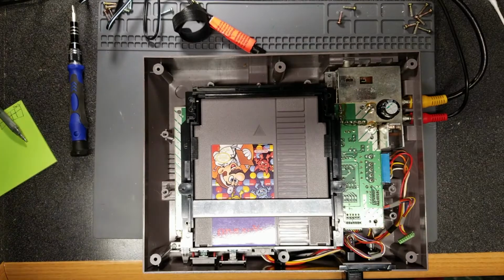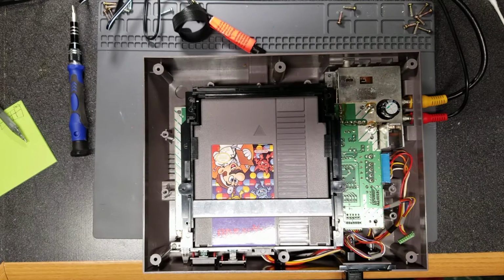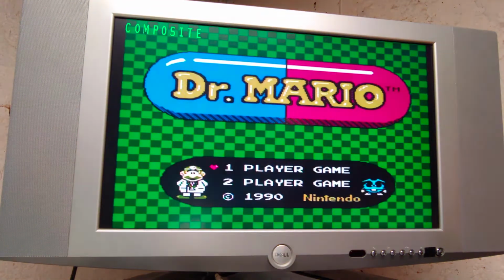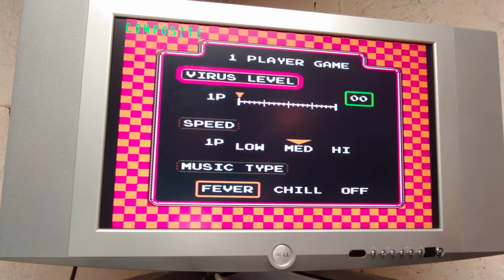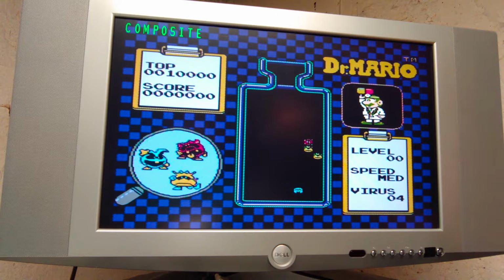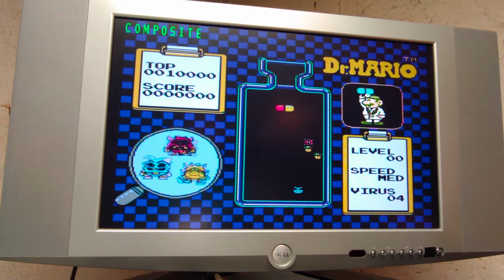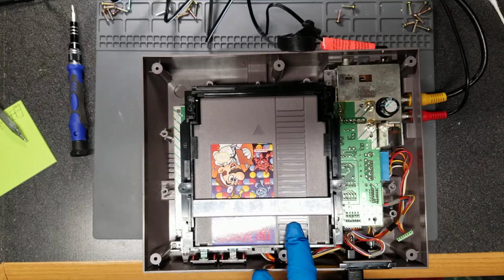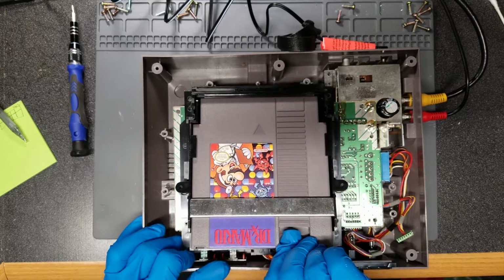Let me get the B-roll going here. Okay, power. Nope, had the power button pushed in. Oh yeah, but it works as it's fully inserted. No corruption. Let's turn it off. Remove the cartridge, plug it back in again, see what happens.